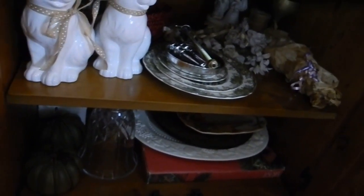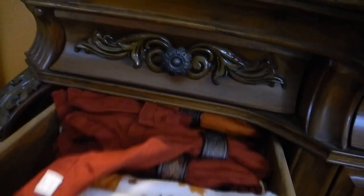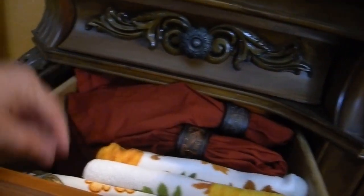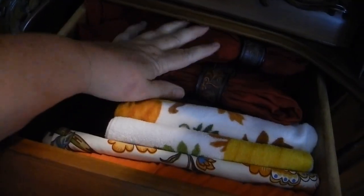There, I cleaned that out a couple months ago. So there's really not any room in there. Maybe if I rearrange things, I could, but I don't think I'm going to do that this time. And I could do this better. Like I should do side to side. Oops. Sorry, guys. But I'm just going to leave it like that.